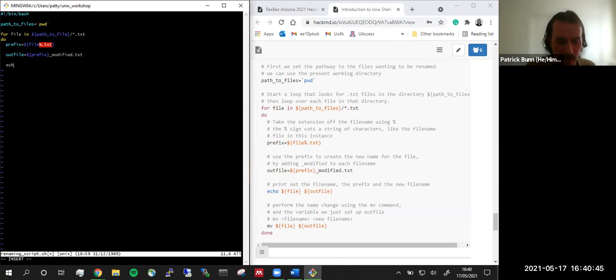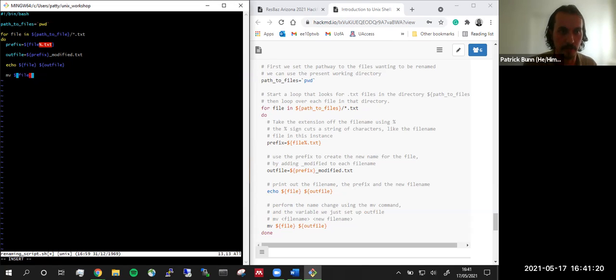To check that what we're doing is what we think it's doing, we can do a few prints as a kind of gut check. We can print the initial file name and then the one that we're going to be changing it to. Then we can perform the actual renaming. We can use MV, which is for moving files, but it's also for renaming files.